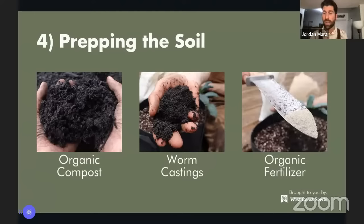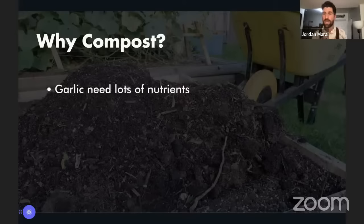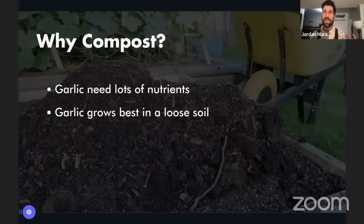There are three key pillars: organic compost, worm castings, and an organic fertilizer — and we use them at different points. Beginning with organic compost: this is an absolutely amazing medium for growing garlic. It has lots of nutrients — banana peels, coffee grounds, eggshells, etc. As those get broken down, nutrients become available for the plant. It's also a really nice loose medium, much larger particle size than sand or clay, so the bulb beneath the surface can grow nice and large.